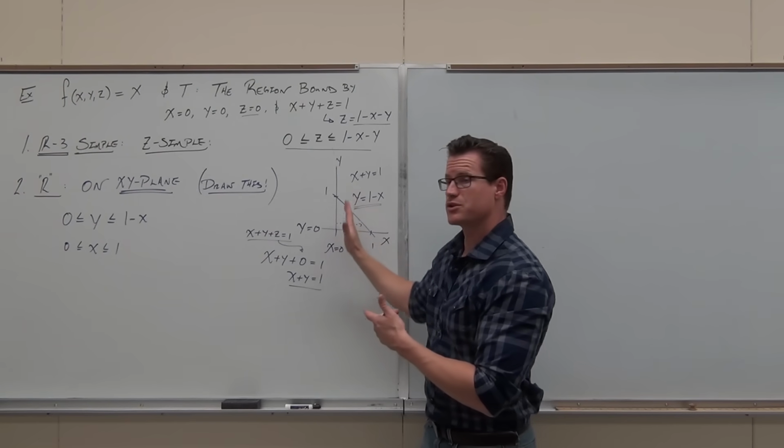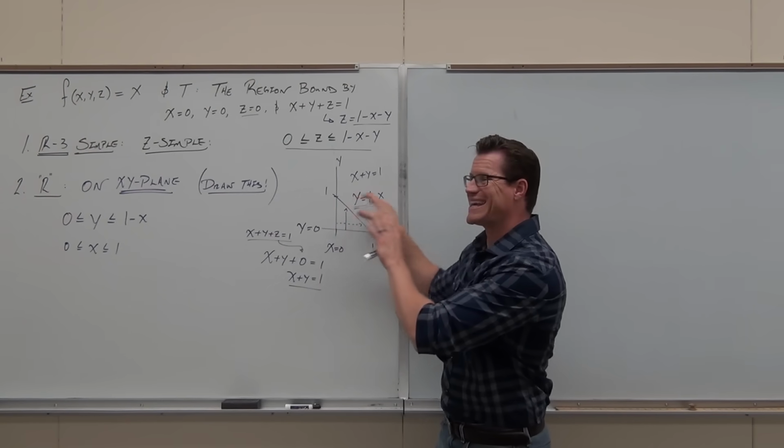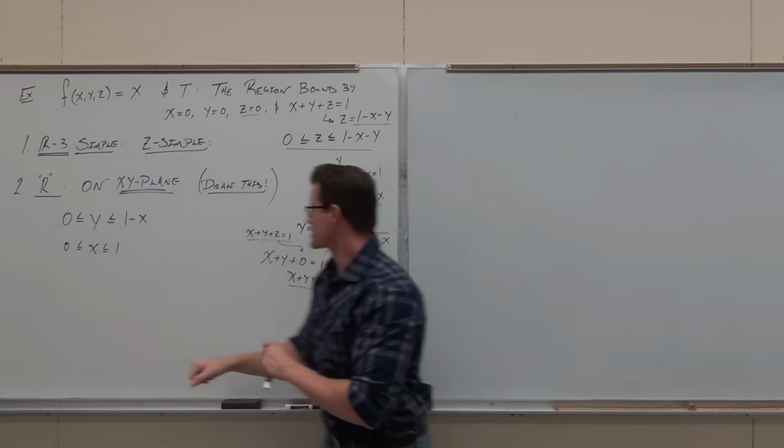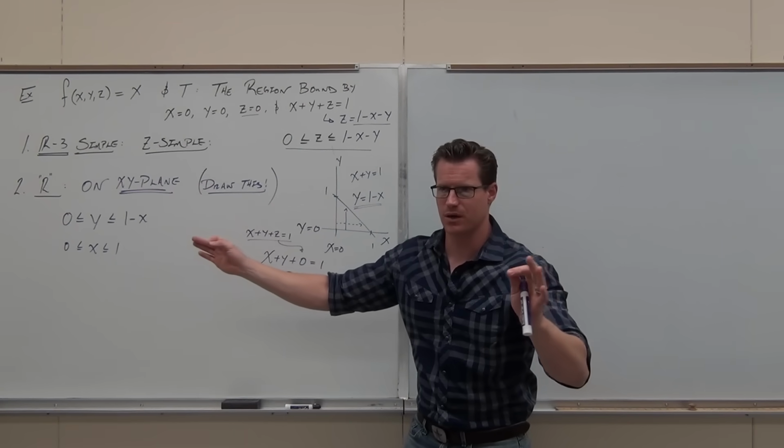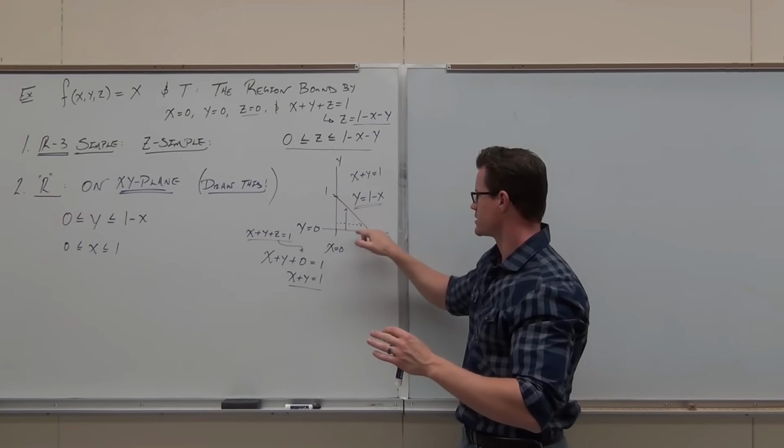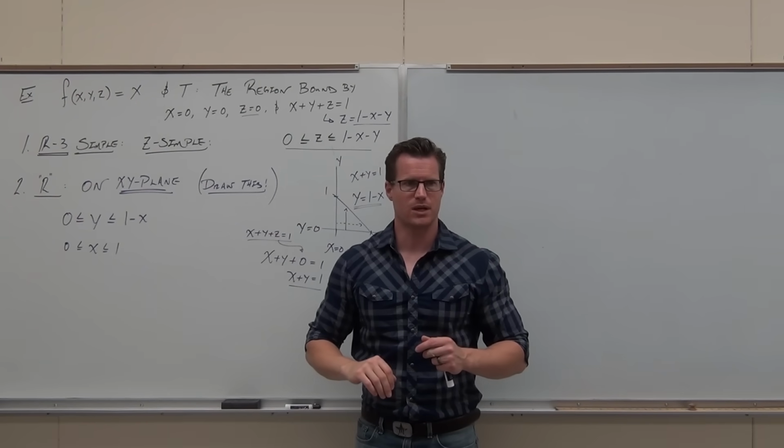Go between 2 functions of y or between 2 functions of x. I went between 2 functions of y first, 0 and y equals. That's what that's giving us. Then we go between constants on the only axis you have left. X equals 0 to x equals 1. For real, you guys okay with it?